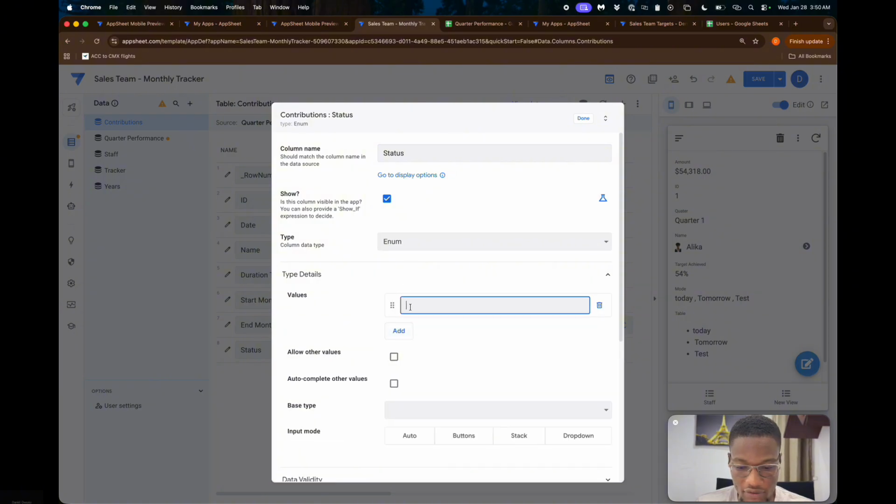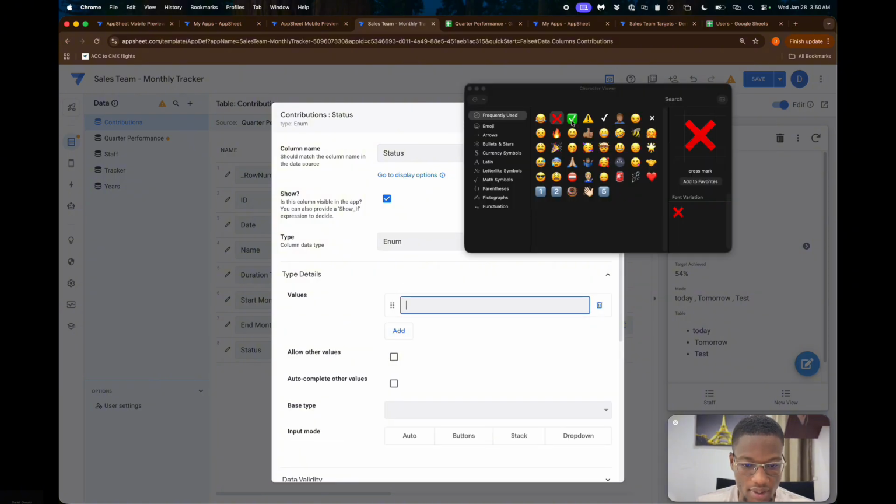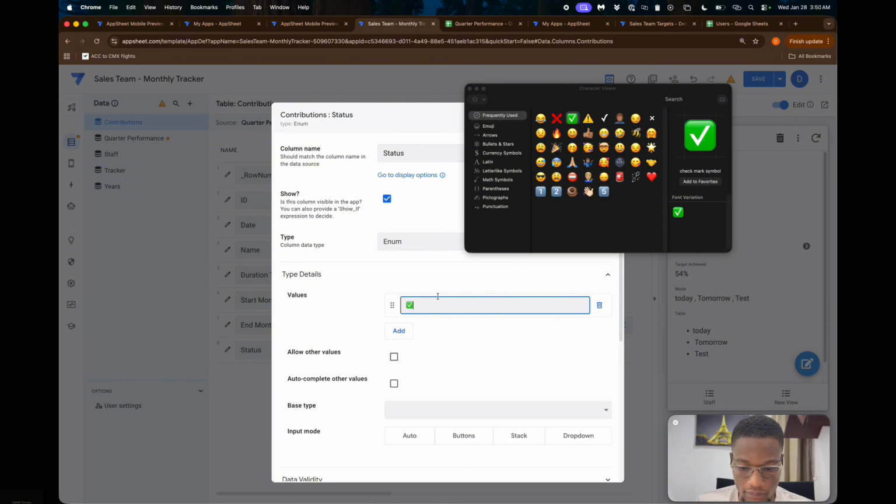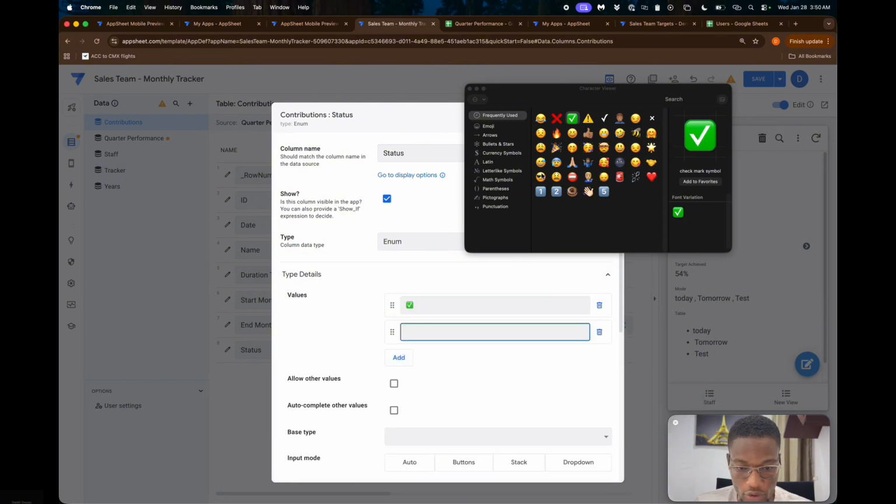I'm just going to add checkboxes over here. So I have them over here. The command for this on a MacBook is Control Command and then spacebar. For Windows, I think it is Windows V. Yeah. And here I'm going to use the X. If you want to search for them, I've used it several times, that's why it's already in my recent. But if you want to search for them, what you can use is check.